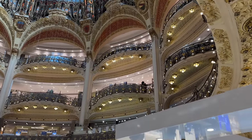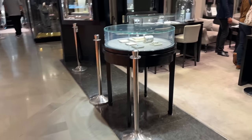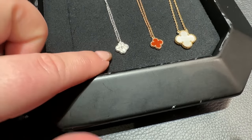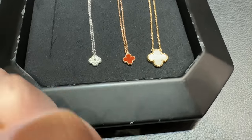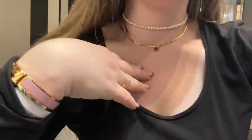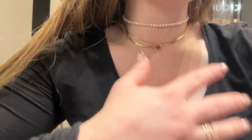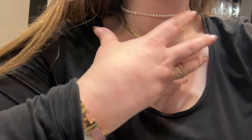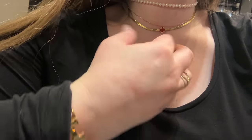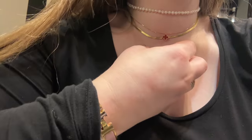They have Van Cleef up here — so excited to show you the Van Cleef. They have the sweet ones and the diamonds. This is my favorite one, I'm going to try them on. I feel like it's such a perfect stacking size. I love wearing a lot of necklaces, especially the chocolate. And I think it would look even more beautiful with another — the vintage Alhambra underneath. Is that 40 as well? 42 — it's just a little bit longer.